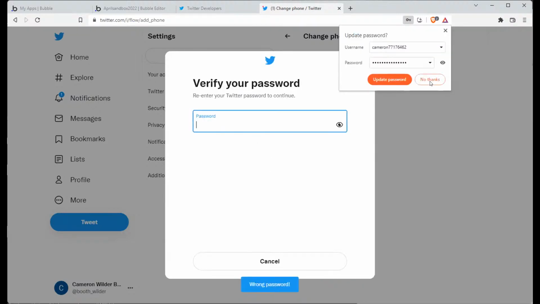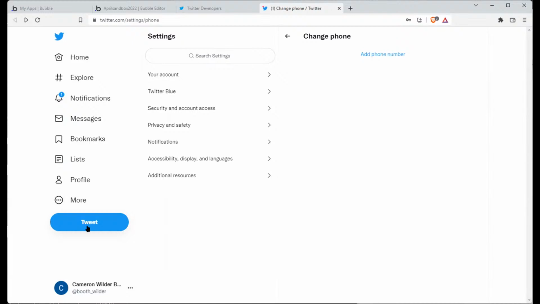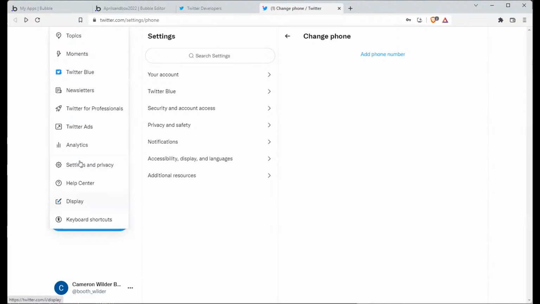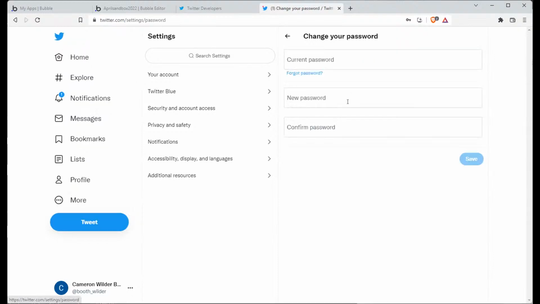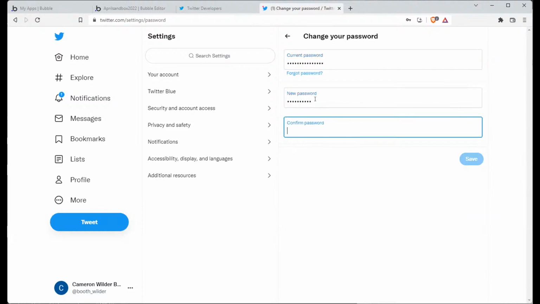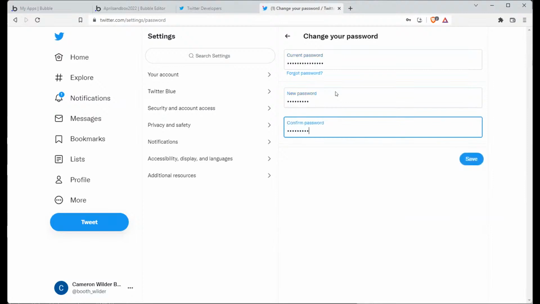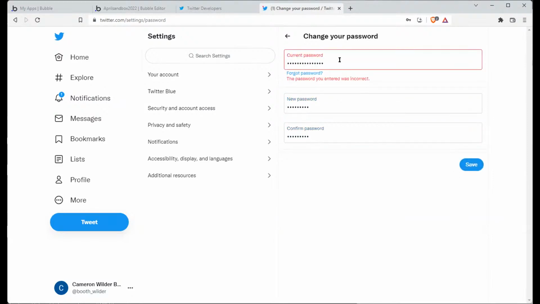Is this for NoCoders? Yeah, this is the Twitter account that has test issues. Let's go here. I believe it would be settings and privacy, your account, change my password, current password. I don't think this is going to work, but. Oops. Is my caps lock on? Oh, I just created this account. That's the password.